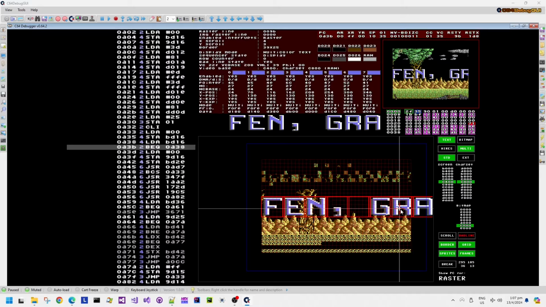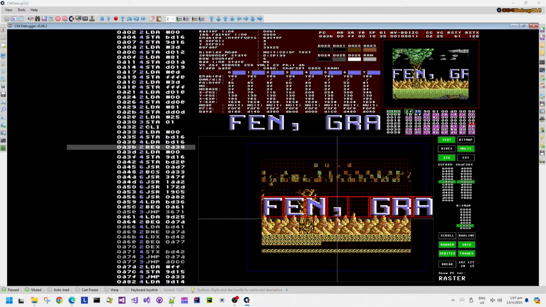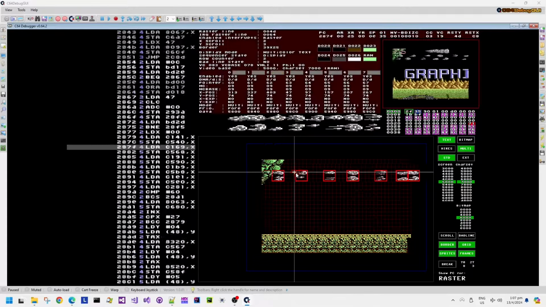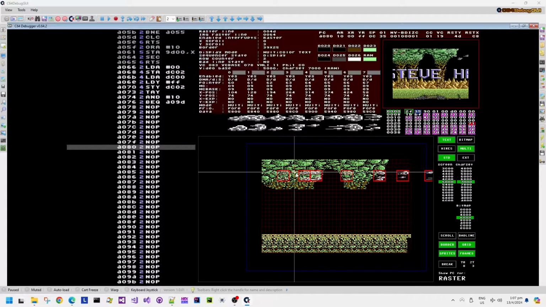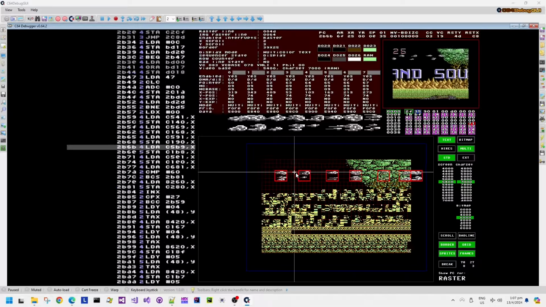Now these alternating character sets in the background for the mountains are very interesting, as are the sprites being used here for the clouds. Notice the graphics for the clouds actually has two different clouds.